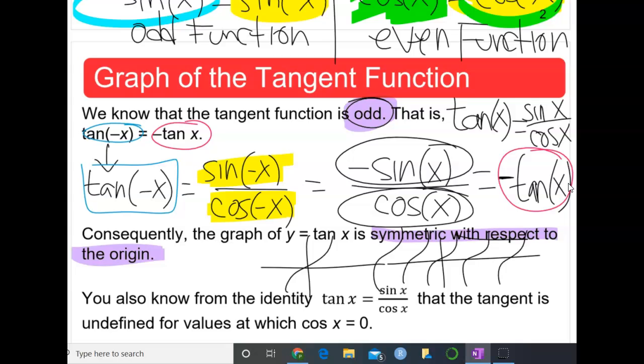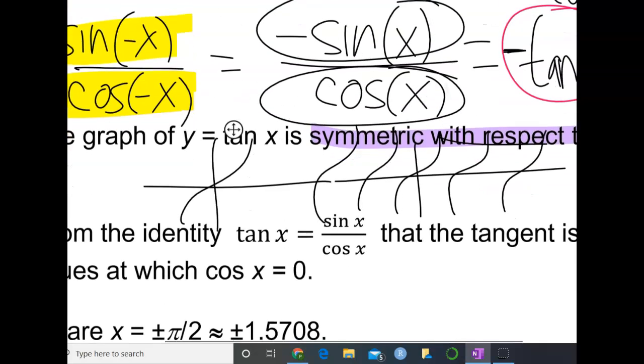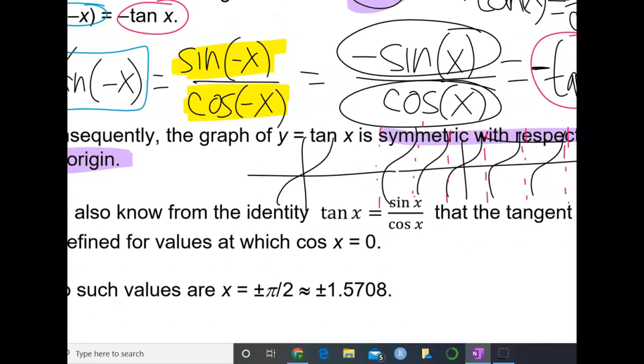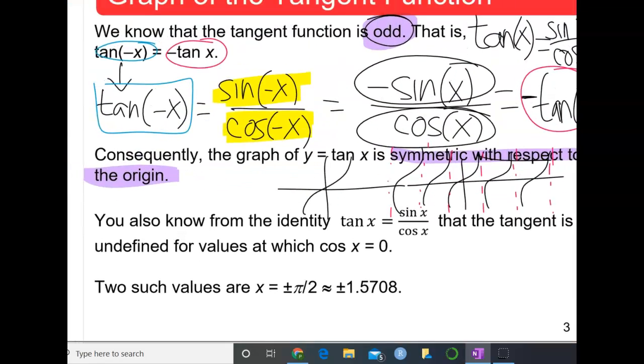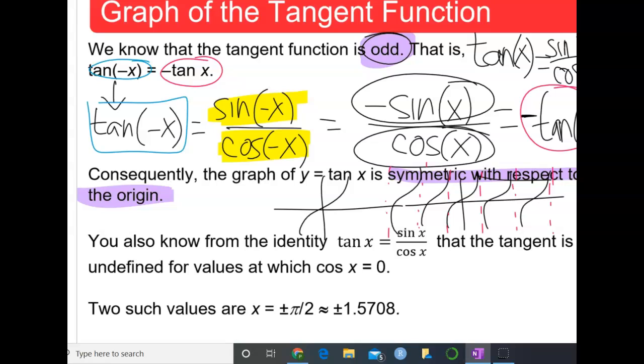Aside from that, there is something very important: certain values that we will have to exclude from our domain. Those values are actually going to be vertical asymptotes, because the function of tangent is not defined for those values. How do we find those values? Well, those are going to come from the angle measurements for which the tangent is undefined. That will occur anytime that the cosine is equal to 0, because if we divide by 0, we will get an undefined solution.